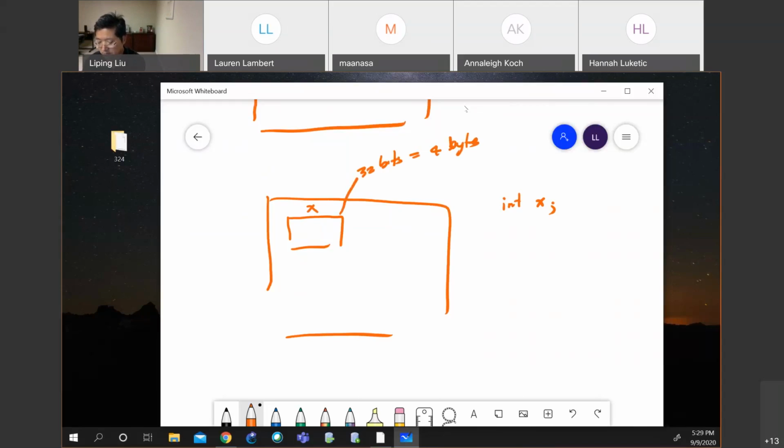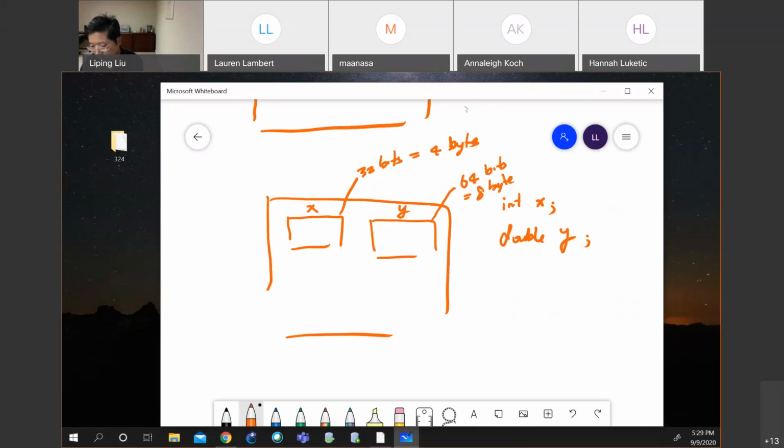Okay, so what if I want to have data to hold decimal numbers? For decimal numbers, suppose we are using a so-called double, that's a double precision decimal number. So let's say double y. What that does is the computer simply allocates a memory block and names that block y, and the memory block size will be 64 bits, equal to 8 bytes. So far you should understand the difference between x and y, between integer and double, right?